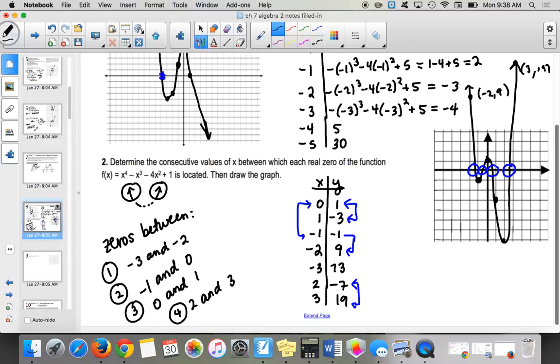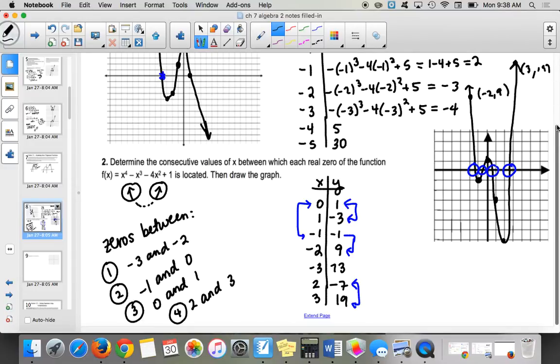Exactly. Does that make sense? Yeah, cool. We know its end behavior, that it shoots up like that. And there's also an important theorem that we're going to learn in section 7.4, so coming up.